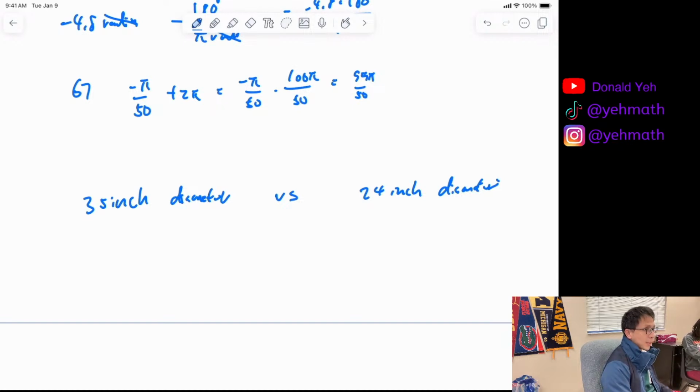Now, let's just say Robert is going to race Michael, and we're going to assume one condition, okay? The wheels rotate at exactly the same speed. And he's driving a 24-inch diameter, and Robert's driving a 35-inch diameter. Which car is going to go faster? I want you to think about it before you answer me.